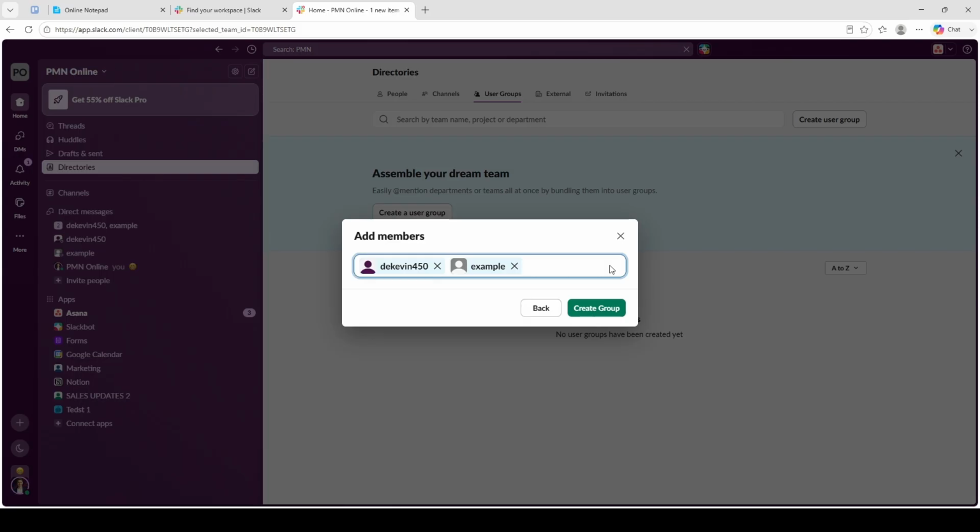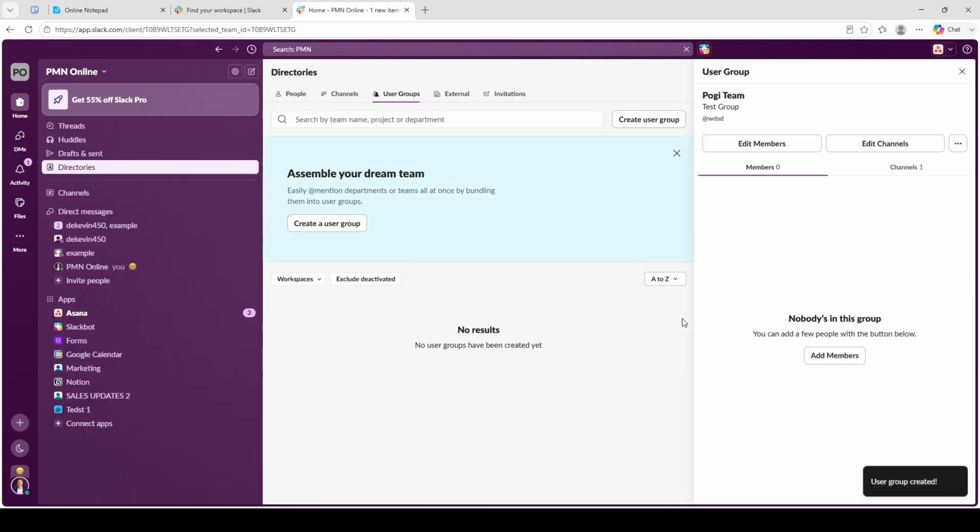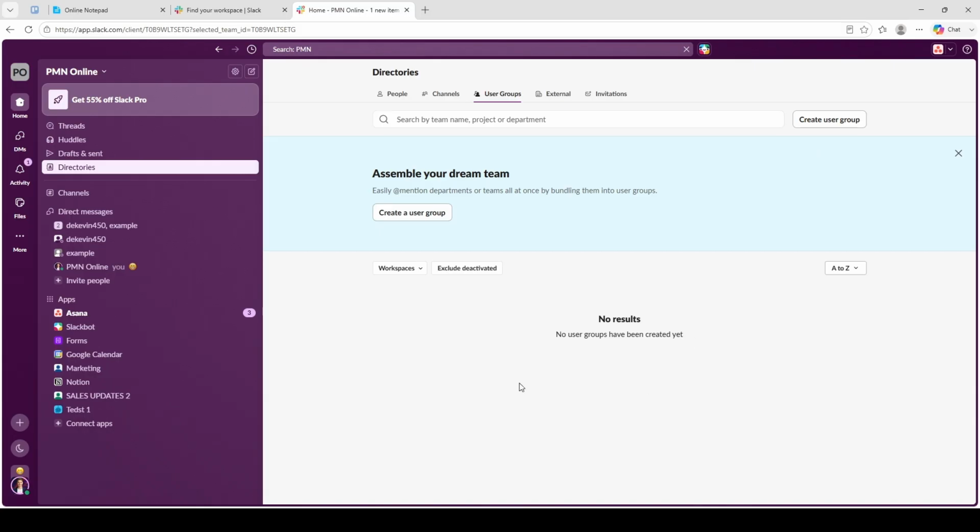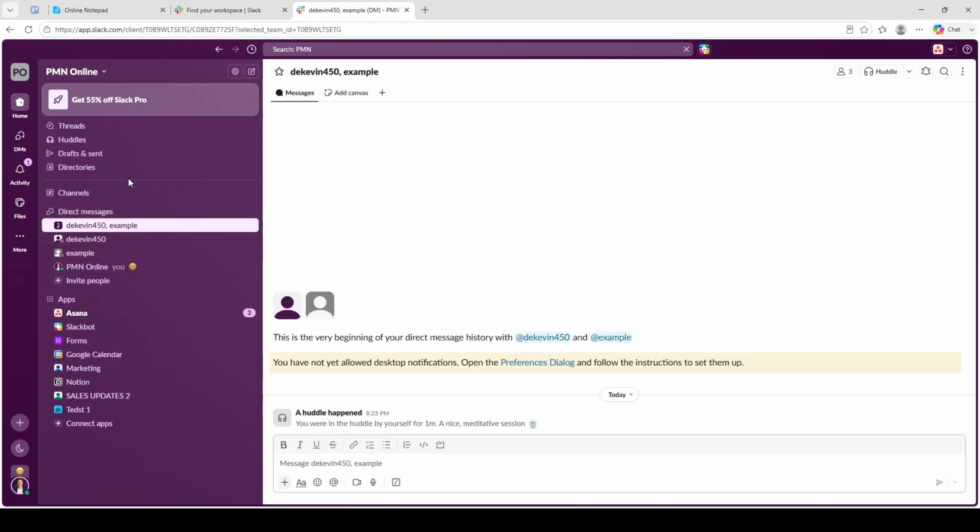And there you have it. You've successfully created a Slack user group that's easy to mention, has a clear purpose, and is connected to the right channels. As your team grows and evolves, you can return to the User Groups tab to adjust the name, handle, purpose, channels, or membership as needed. Use the group handle thoughtfully to notify people only when it truly matters, and your group will become a reliable tool for fast and focused communication.